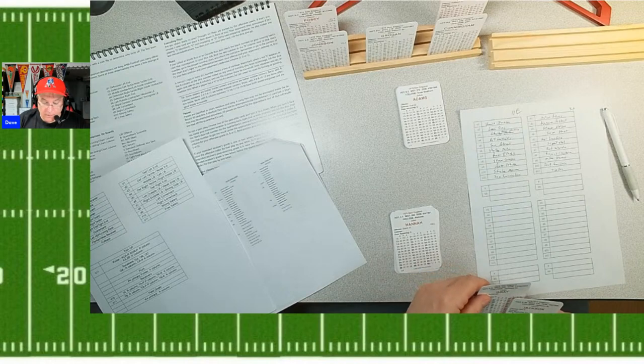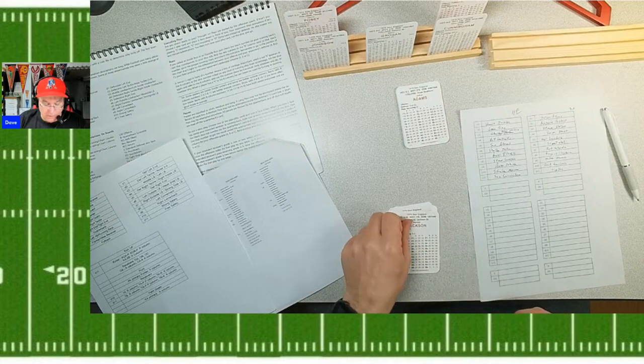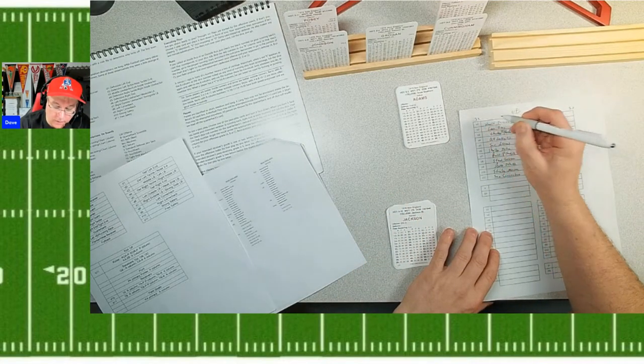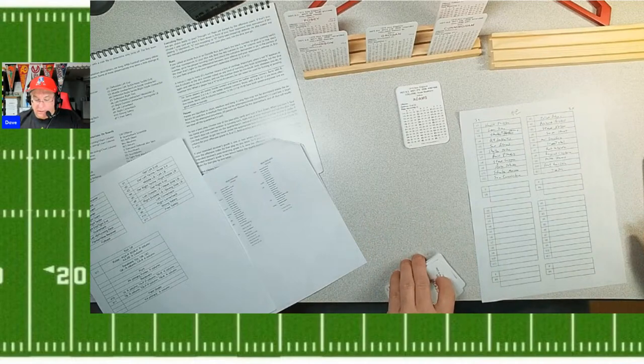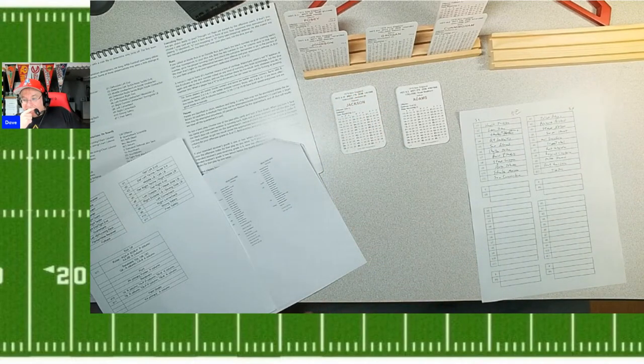4, 7, 10, 13, 17, 20, 23, 26, 31. So I got 39 for the offense and 35 for the defense.